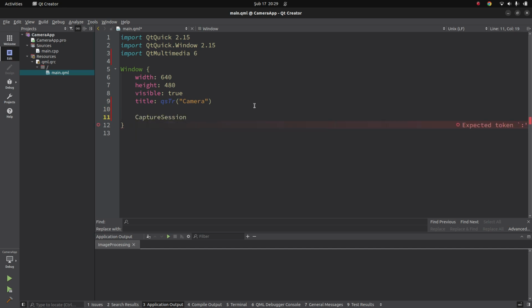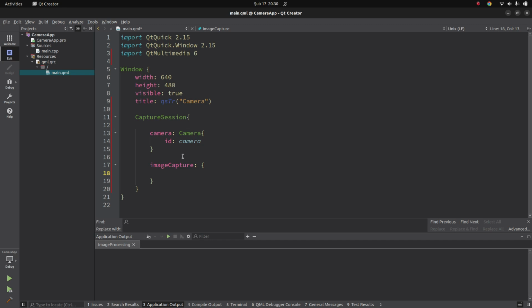After that we call our capture session, inside which we add the camera, and we can put an ID, just camera. Inside this one nothing is going to happen, so it can be empty. The other one is image capture. With this we are going to get the captures by clicking a button, and send these images into the backend, the C++ side.